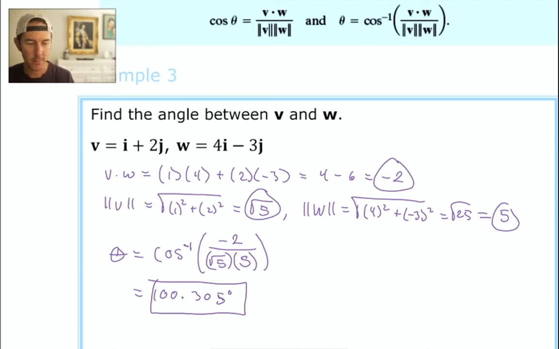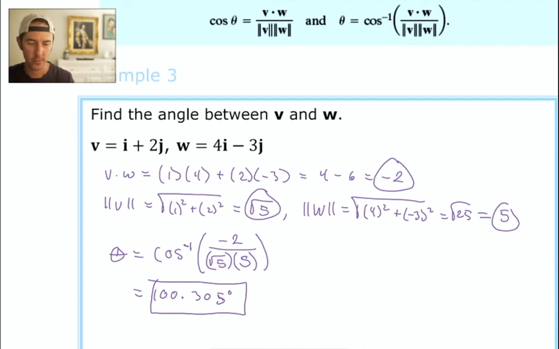And then I will hit divided by 5. And then I'm going to take the square root, so hit the square root button, then hit equals, and you should have -0.08944, etc. That is -2 divided by the square root of 5. I will leave that terrible decimal on my screen. I hit the division button again, hit 5, hit equals, and I got -0.17888. That's just the fraction that's inside the inverse cosine function.